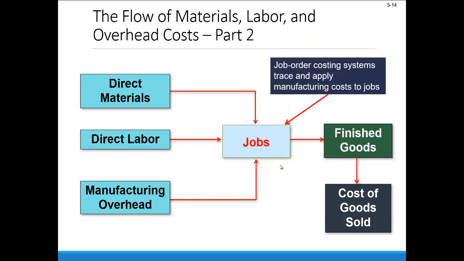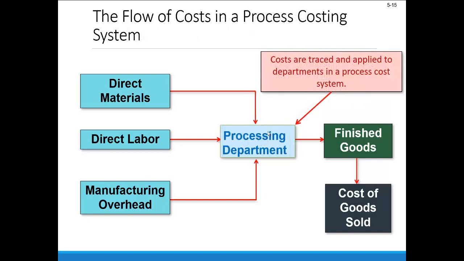So in that job order costing system, we were accumulating and tracing all these things by job. Right? And typically a job represented a customer order or some subset of that. Now here in our process costing systems, we're going to be accumulating and tracing these costs by individual processing department. And again, that's just some part of the organization or some part of the production process that does something unique to our individual products to get them further along the trail of being ready to sell.